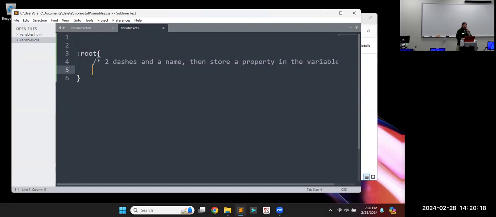So, really straightforward. Let's make one that says my-height. It starts with 2 dashes, and then to fit with CSS, because consistency is nice, most people just go ahead and use dashes there. That way it fits all the other stuff that's built into the CSS.